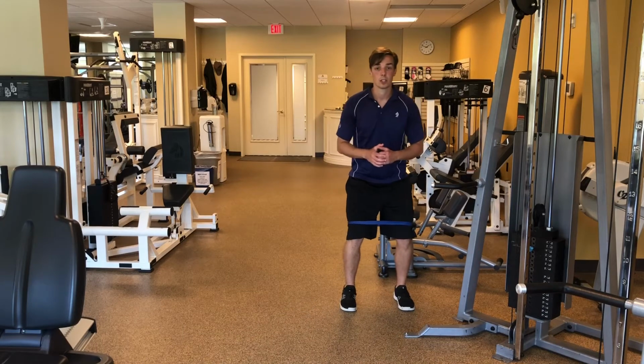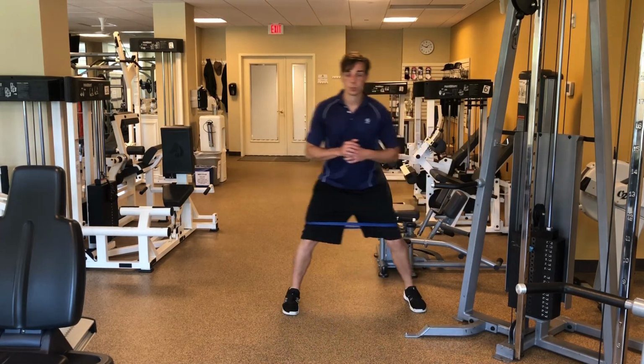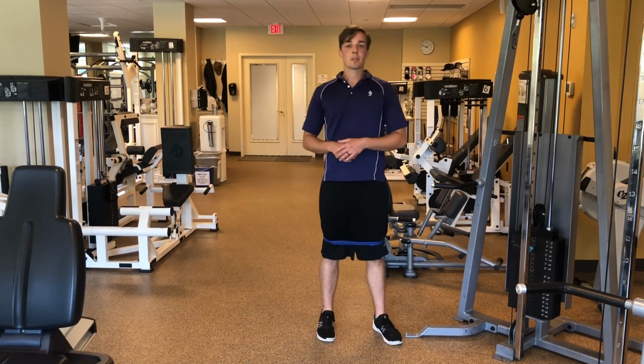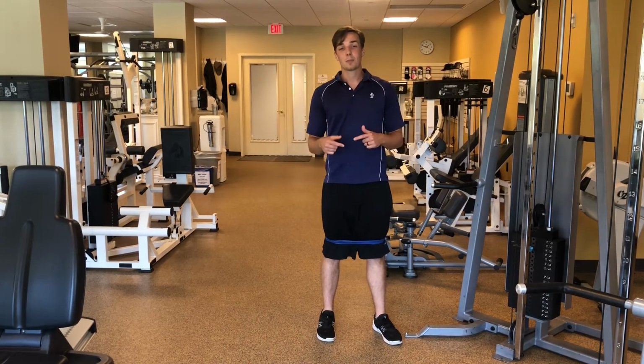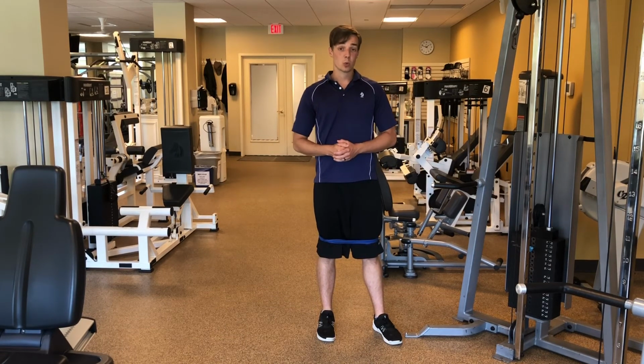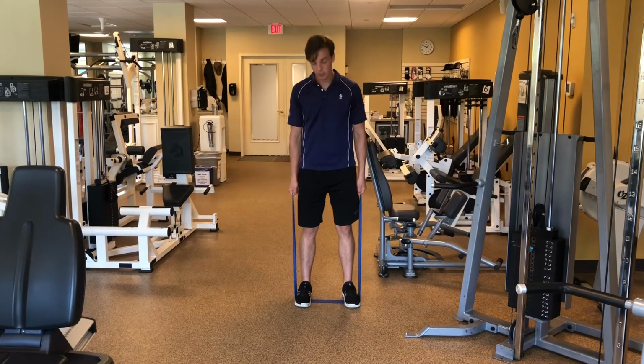And if you don't have a whole hallway, that's fine. You can just go here, one step off to the right, one step off to the left, one step off to the right, one step on the left, and so on and so forth, okay? So after that, we're gonna unloop this band and get you to the next exercise, which are going to be squats.